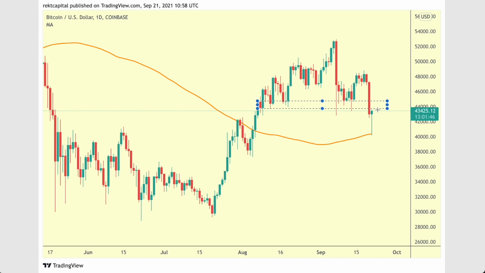We need to look out for that as a real possibility, because now that we've successfully retested the Pi cycle moving average, we need that follow through that would bring us above the mid 40s for us to reclaim this region as one of support. Otherwise this could be a new resistance zone which would reject price. And that's where the midterm retest could come under more pressure. Upon turning into a resistance, we could see price really weigh down on Bitcoin here and impose pressure onto this moving average, which could be lost as a support as a result.